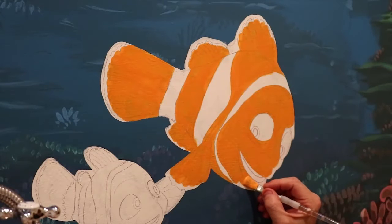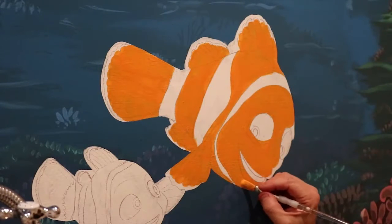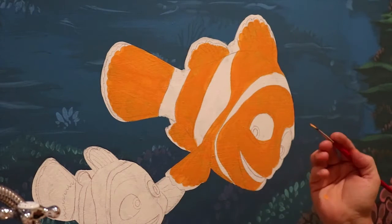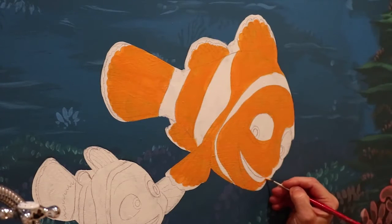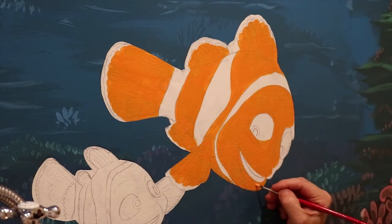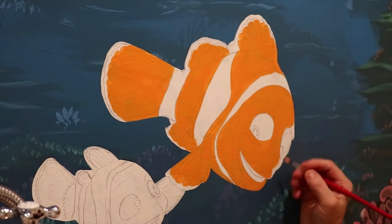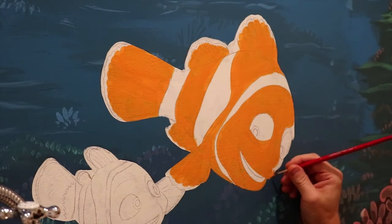Okay, and then just bring in for those last little areas of detail. Just get in with that thin brush again for the last few bits. Around here, and up. You will get little ridges of paint and little blobs here and there. You're just trying to even them out as much as you can, but without being too fastidious about it.